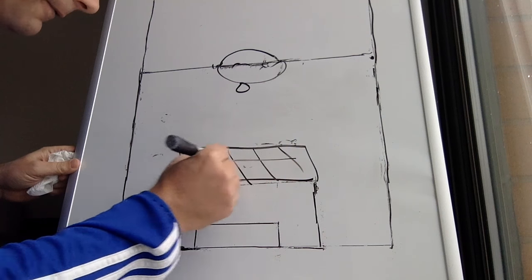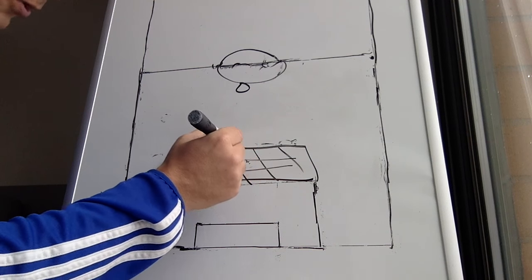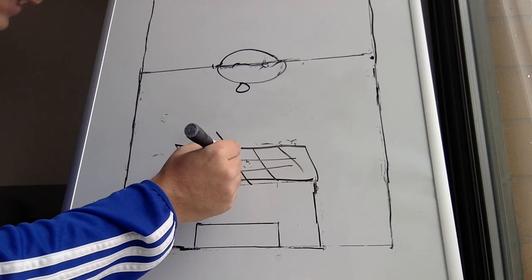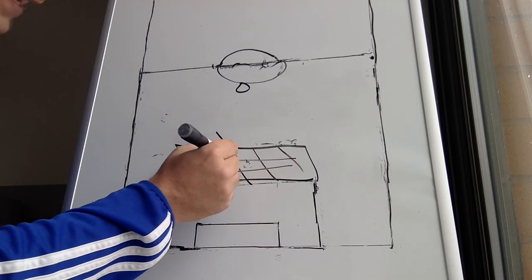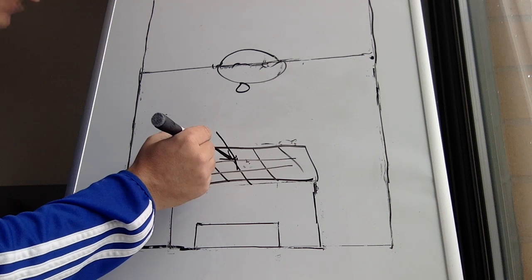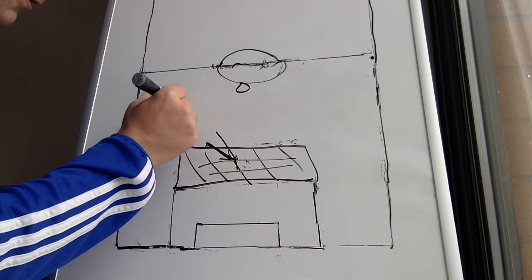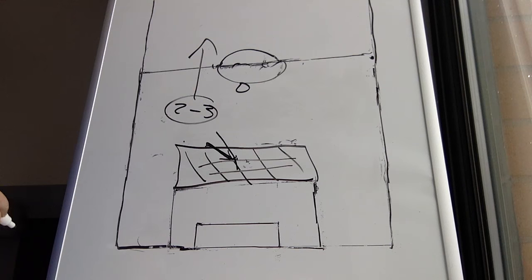You have to defend this. When Jose Mourinho was at Chelsea, this is what he did so well. Any ball that was played in this box, they weren't allowed to turn. They weren't allowed to play forward. They got squeezed out, made to go sideways, square, or back, and usually created a turnover from the turnover. Two to three players counter-attacked at speed.